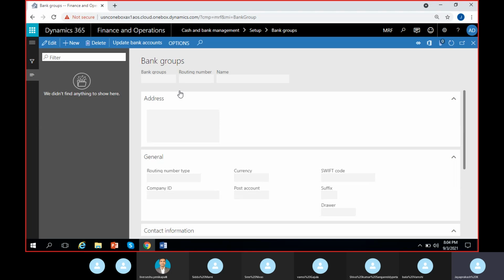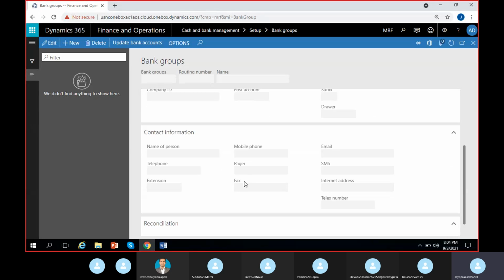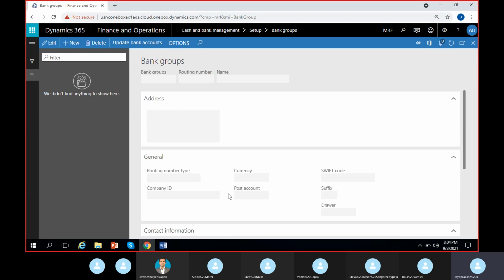So we will link this group to bank accounts, right? So if there are 4 bank accounts to which this particular group we're going to create is linked, the same data will be shifted or updated on those bank accounts. This kind of data will also be available on the bank account page that we will discuss further. This will be copied to the bank account. That's simple. That's the only usage.